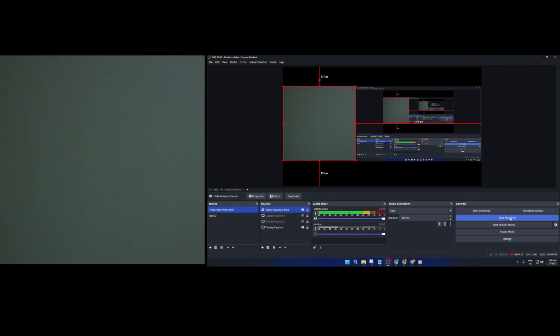If you're new to OBS, don't stress if things feel a little overwhelming. The interface is friendly once you get used to it, and mistakes are easy to fix. And that's all there is to it, just a few setup steps for a big leap in production quality and editing control.